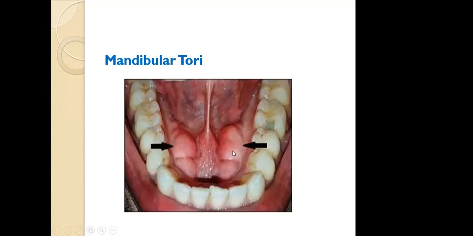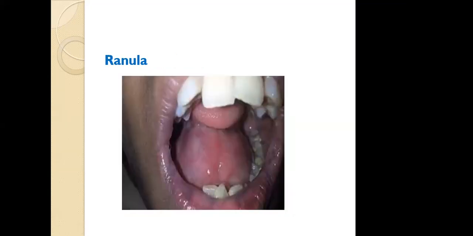And when you palpate, when you examine, it's really firm, it's bone firm. Yeah. Maybe it is stretching the mucosa so much that when eating food, it can be traumatized. So it is always easy to remove them. You can just debulk them and close the mucosa and it will be normal. They rarely grow back.